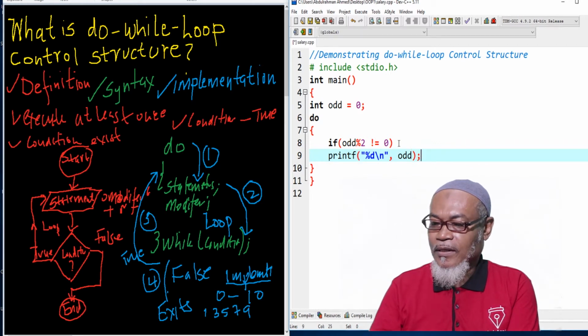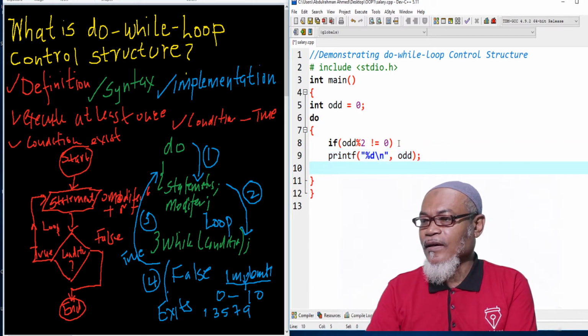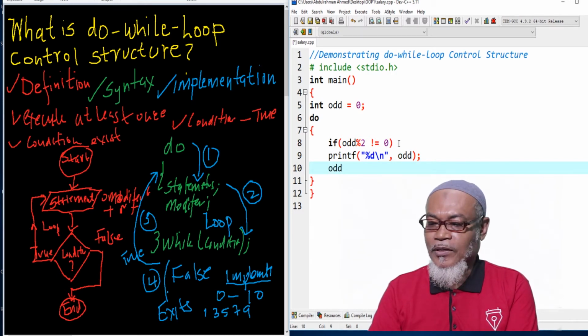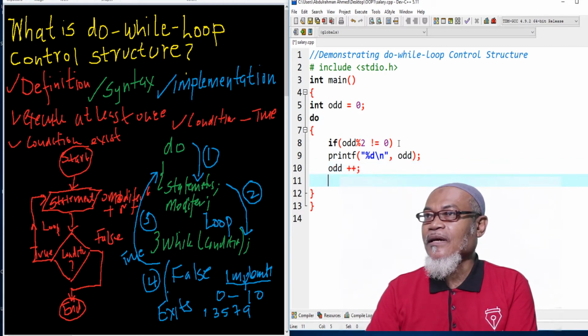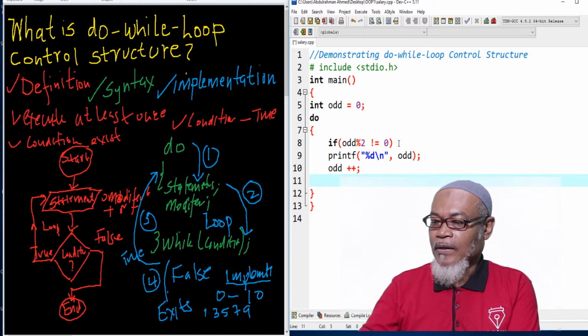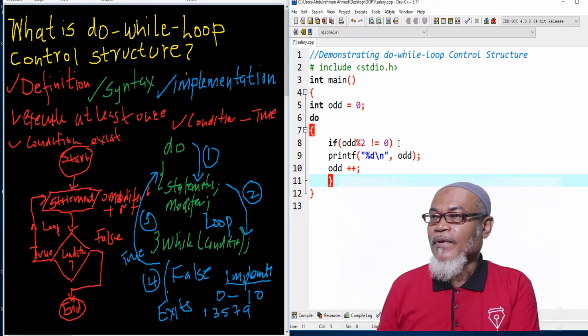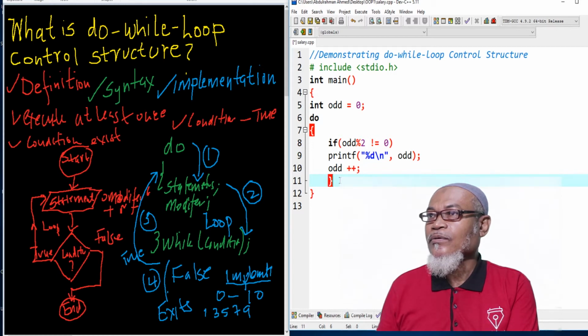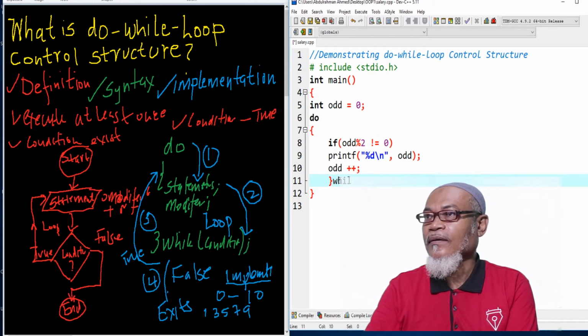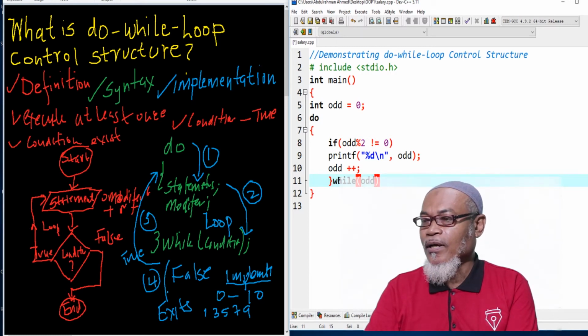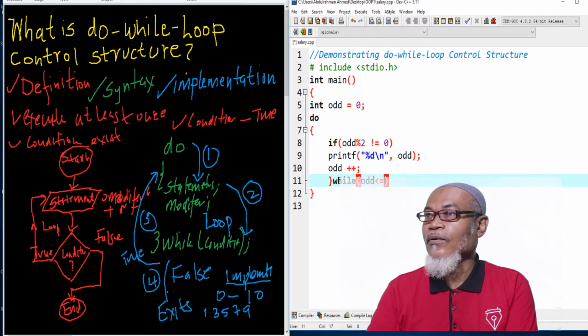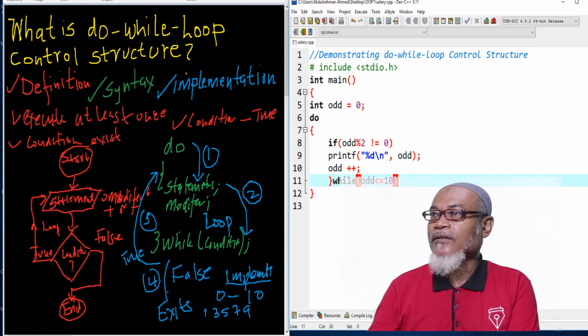Then after that we use a modifier to increment, so odd should be odd plus plus, and we terminate it. Then we finish by writing the while. We give the condition that odd should be less than or equal to 10, and we terminate.